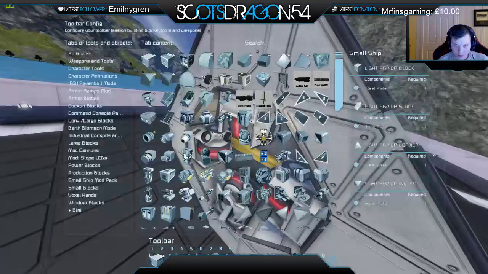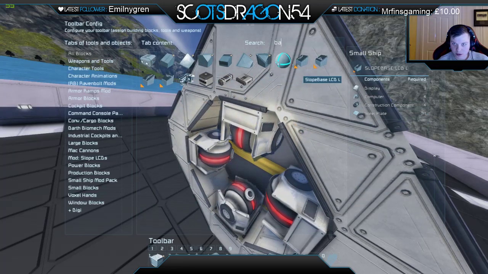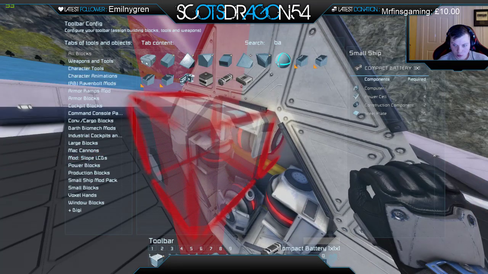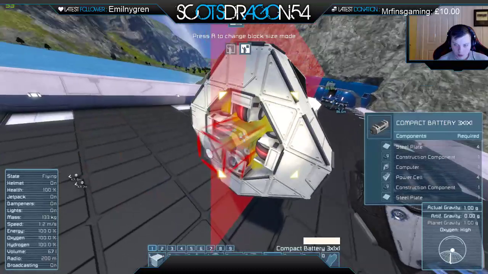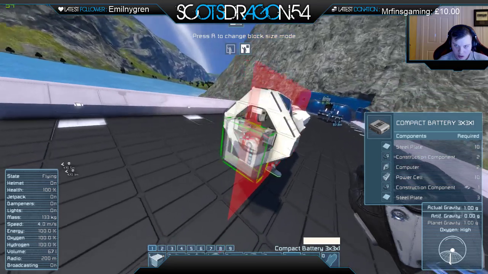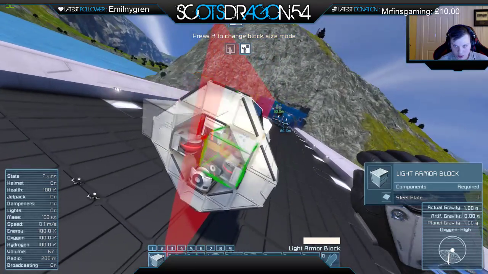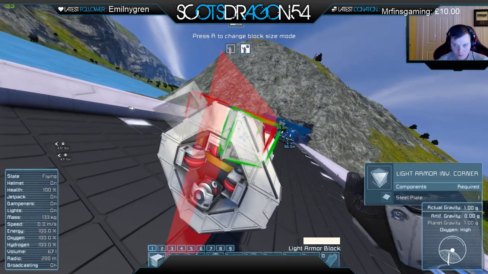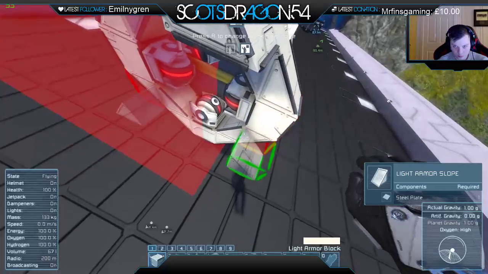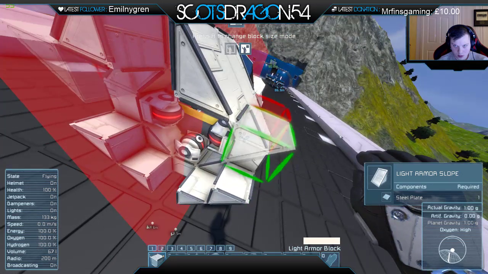Okay. Power. Batteries. Batteries, batteries. Lots of batteries. And go. Now, how big is this one in relation to the ship? Does it take up the whole center? It does. Dang nabbit. Actually, do I get the lines if I do this? I don't know.